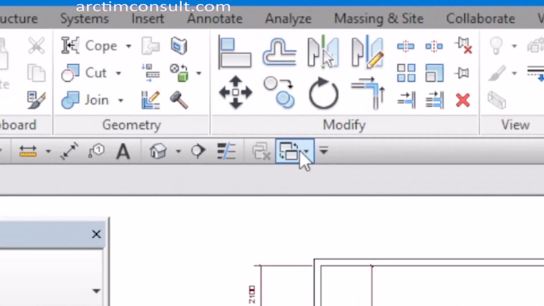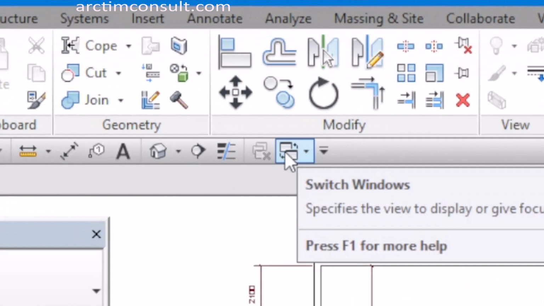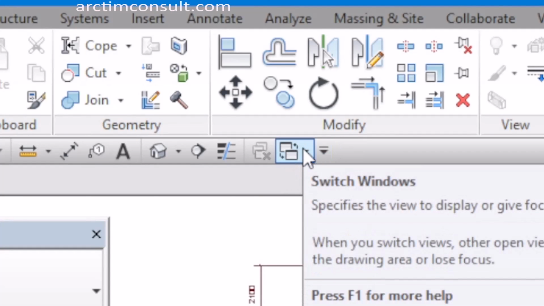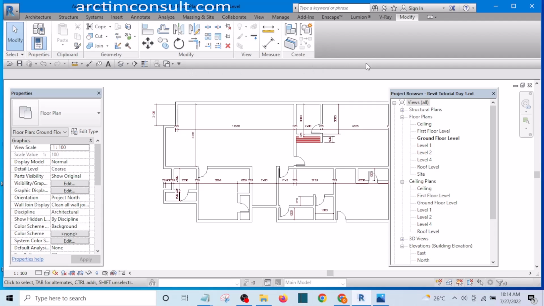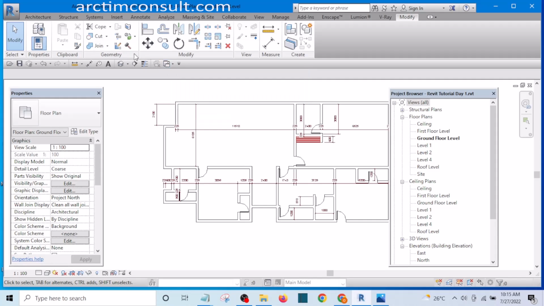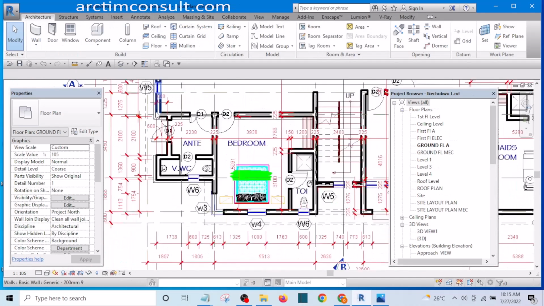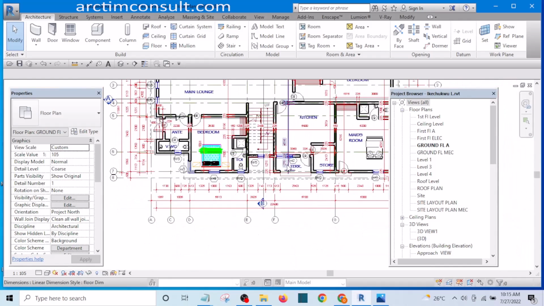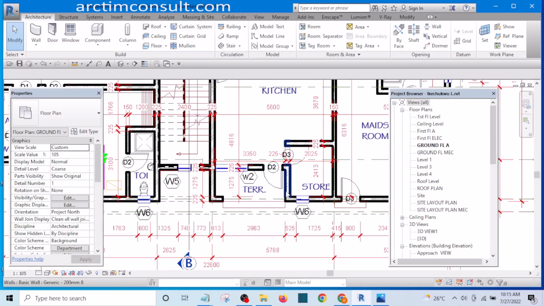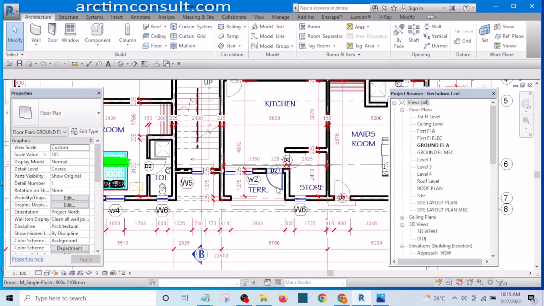So what I'll do is, that project is already open at the background. You can see it here, switch windows. Sometimes it may not be here, depends on the version of Revit you are using. Some are at the top here. If your own is at the top, it's okay. Okay, this is the file we want to use. And okay, this is the store we were talking about. Okay, the door was actually here.